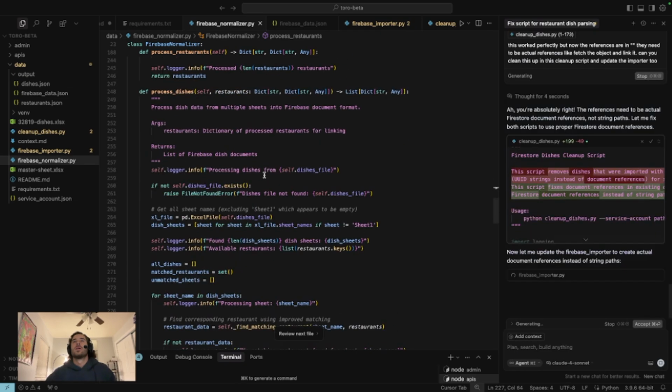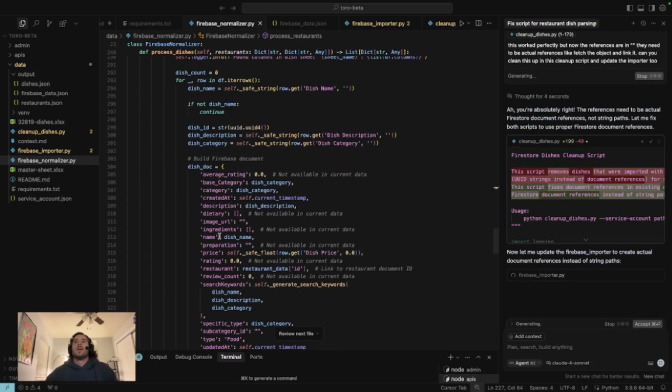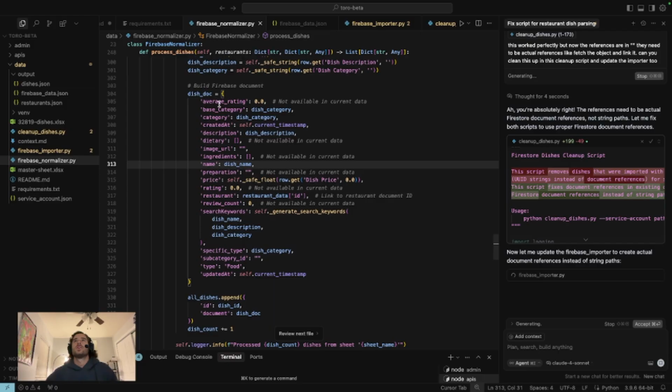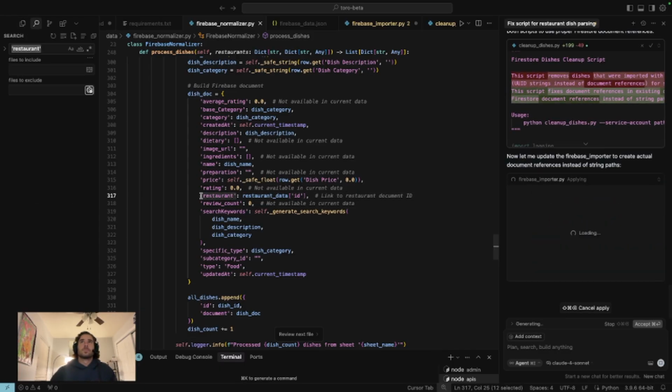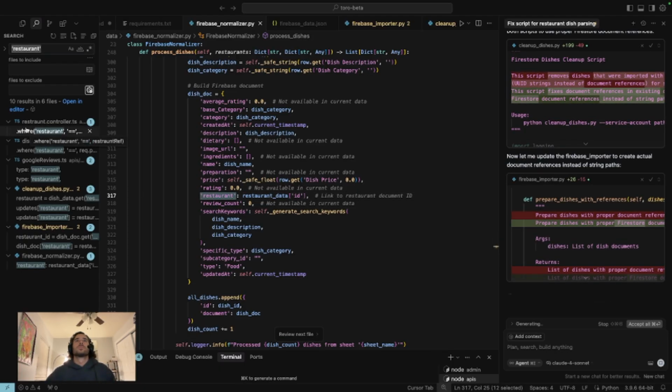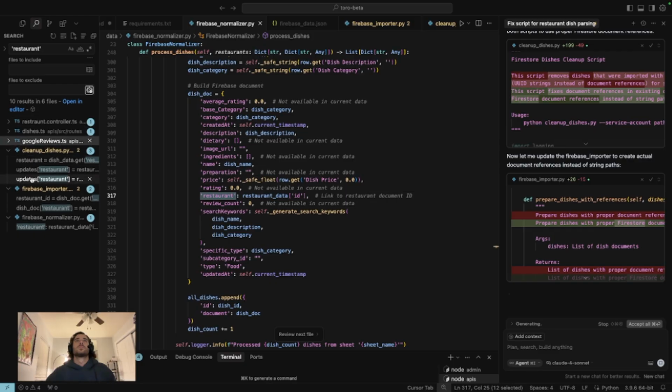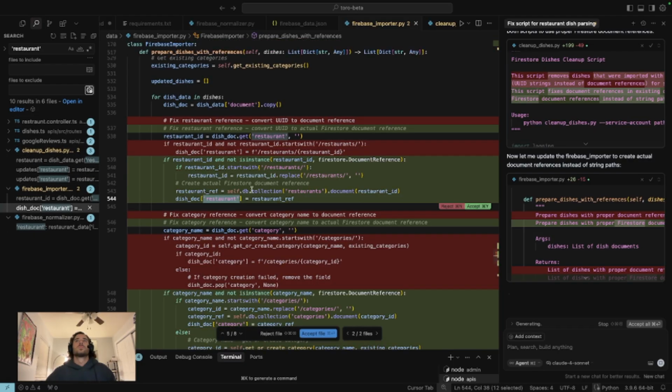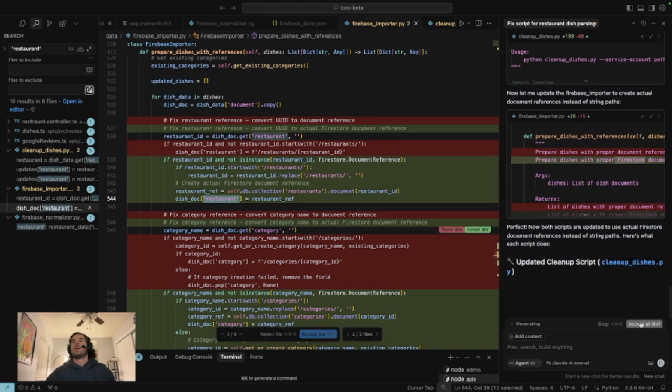Essentially here at this dishes, for this restaurant, we just link to this document ID. Oh, there you go, restaurant. Oh, here we go. Cool.